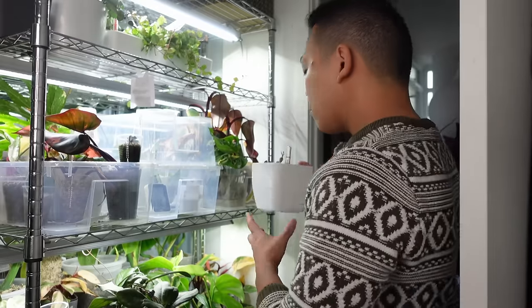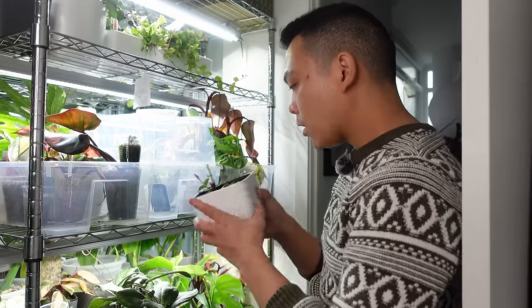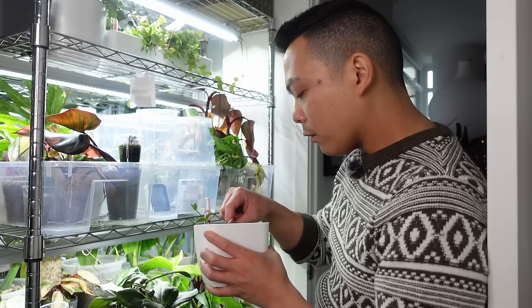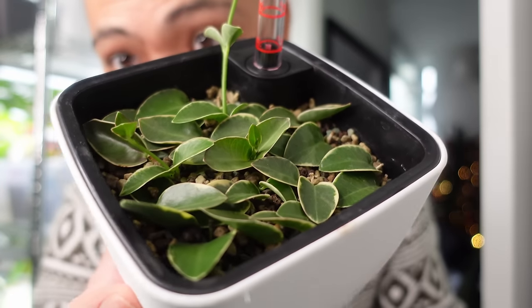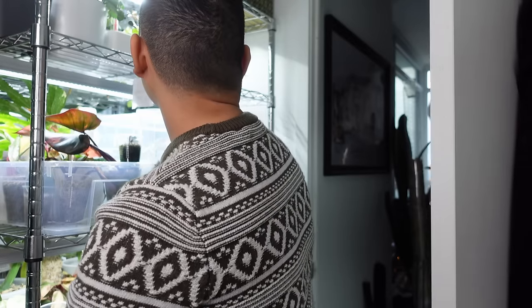Okay, I'm gonna check the cumingiana props. How you doing? You feel kind of dehydrated. See, I didn't even follow my own rules where I said keep the water level high. These are not high. I don't know when I showed it last, but do you see how the water's not spilling? It should be spilling at this point. We'll give it some nutrients in a sec.